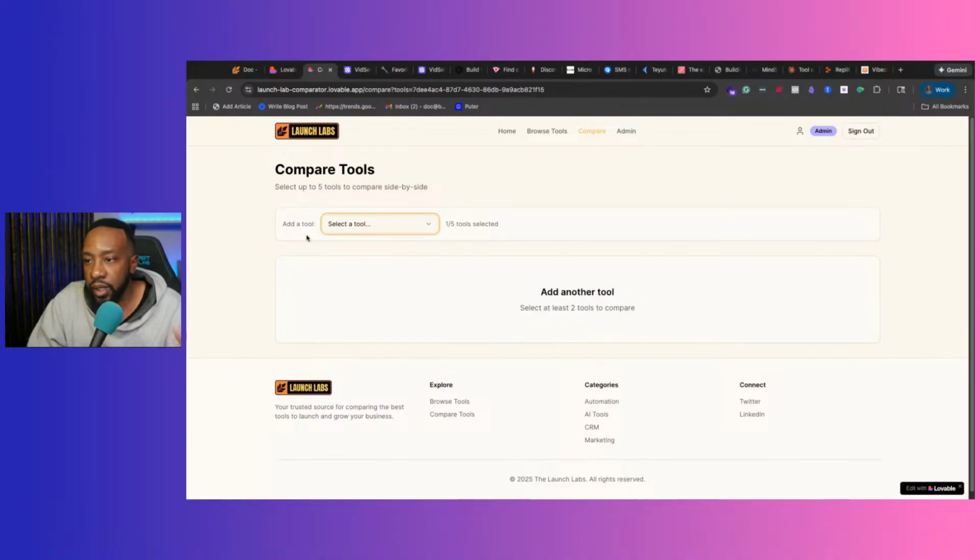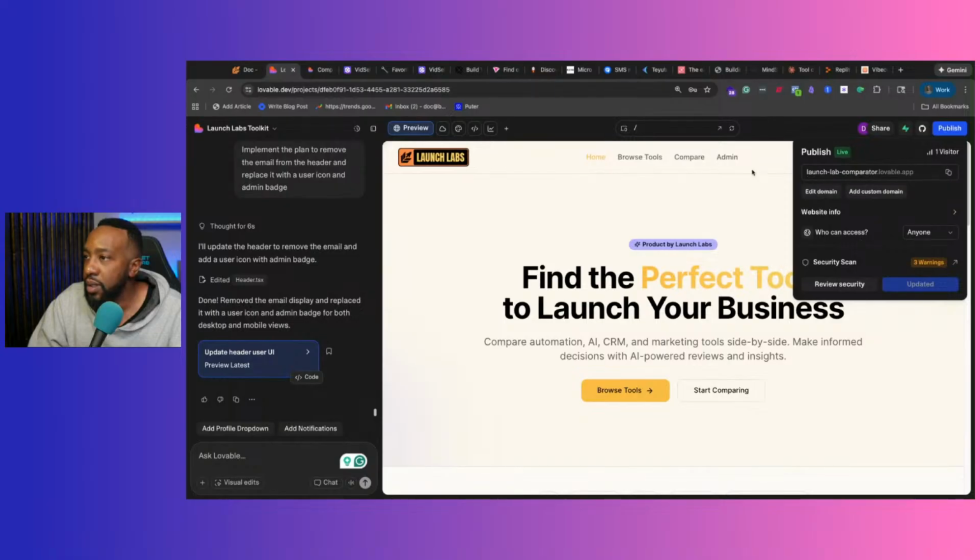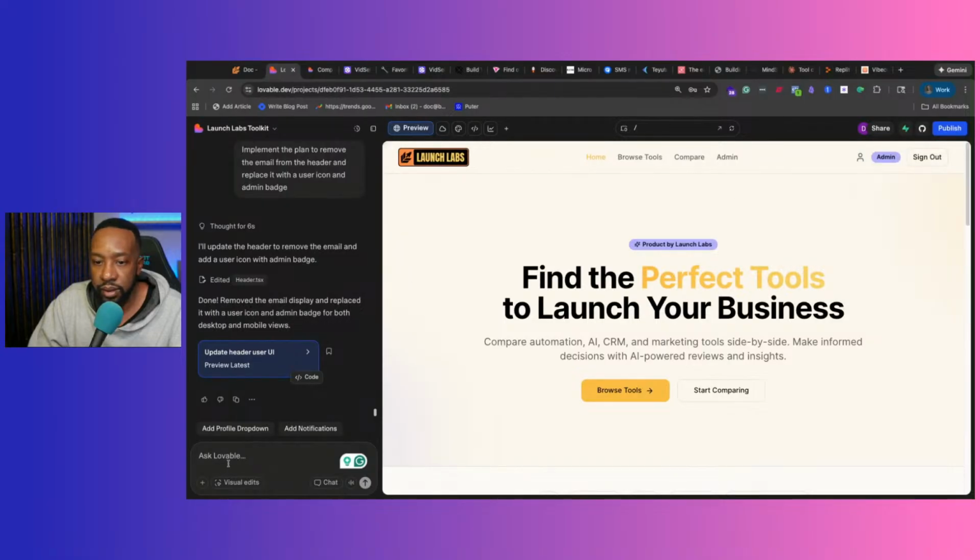I need to see it more visually distinctive, so I can see what tool it's picking. So let's go here. I'm going to attach the screenshot. And you can do the same thing with just telling it to take a screenshot. I can do that too. I just do screenshots all the time, so I forget.